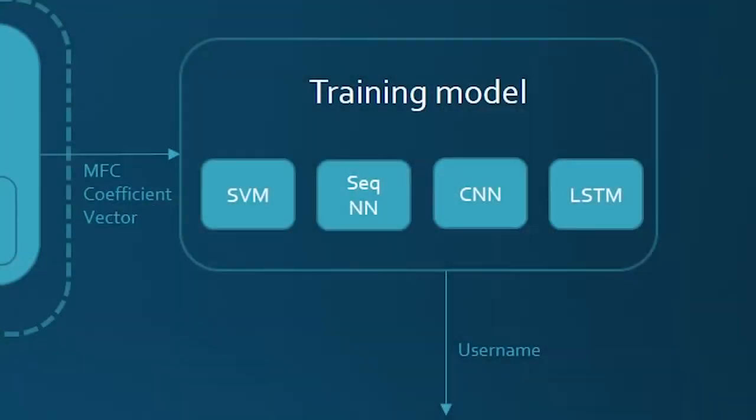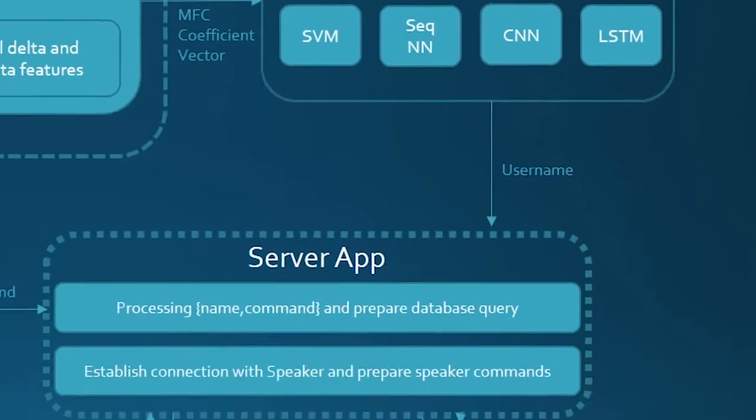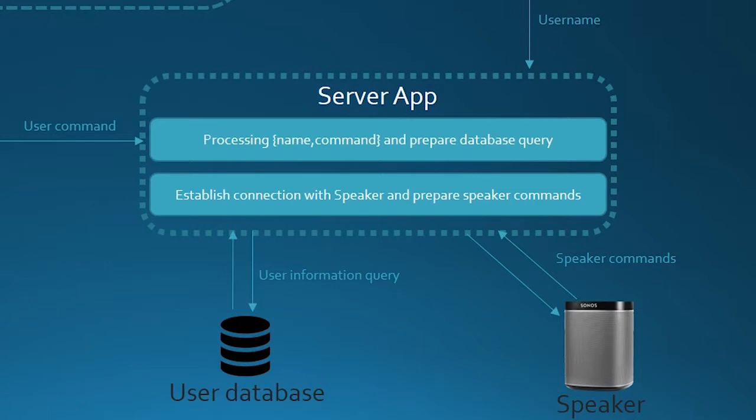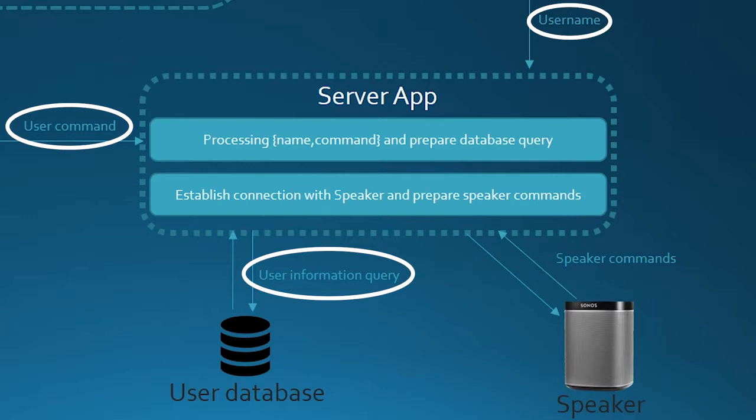For the integration, we implemented 2 use cases which highlight the capabilities of our system: play my playlist and play something I like. After receiving the username from our model and the commands from the Google Search Speech API, a server queries the local database for soundtracks and then plays it to the connected speaker.